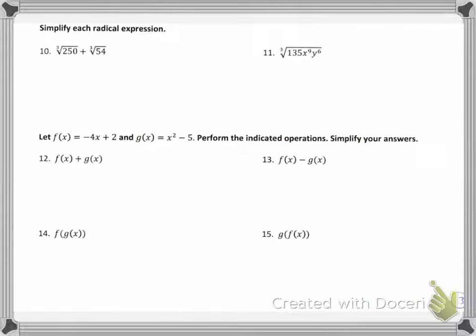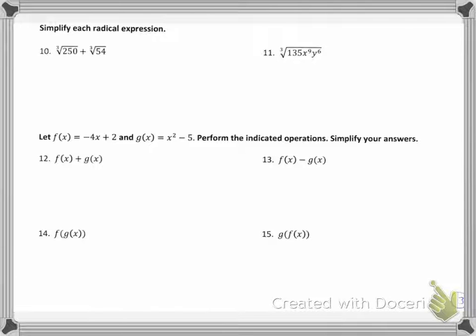Now, if we look at the next section of your review, the next couple of problems involve simplifying basic radical expressions. You notice here we've got some cube roots. If I want to simplify cube roots, I have to make sure I'm finding triplets of whatever I'm breaking down. We talked about using factor trees for these. Let's take a look at number 10, where we've got two cubes being added together.